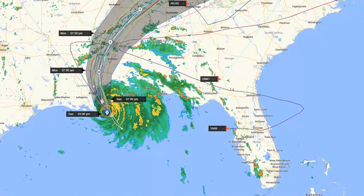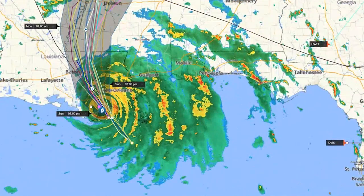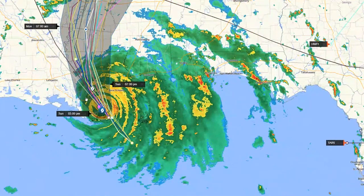Just going back to kind of looking at the rain, we see that the hurricane's very lopsided as far as rain is concerned, pushing out all the way through to Florida. And so in addition, the storm surge will be focused on that eastern side as well. So when we talk about flooding, we really are more targeting and understanding that a lot of the impacts are going to be focused to the east and remaining fairly dry to the west of the eye of the storm.